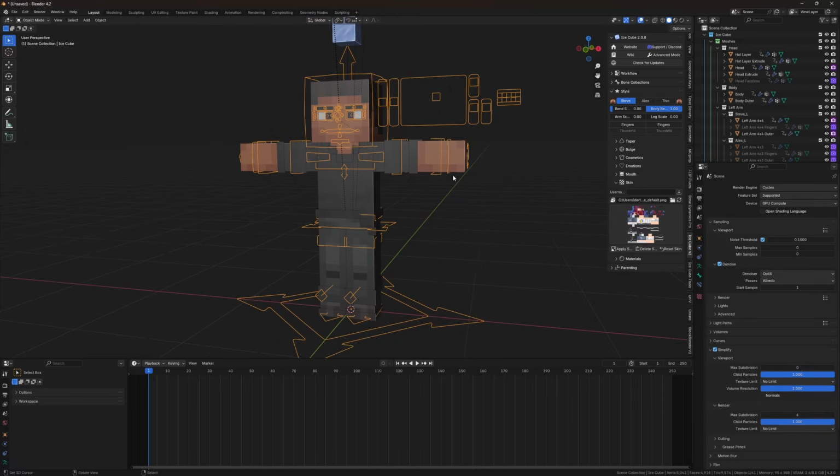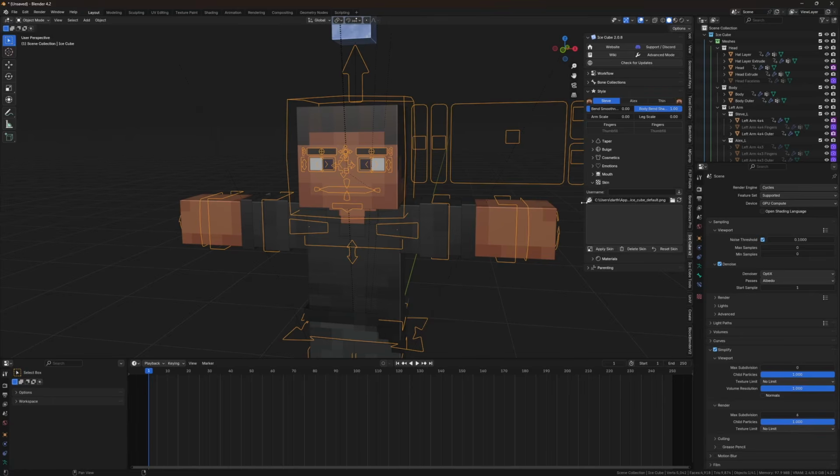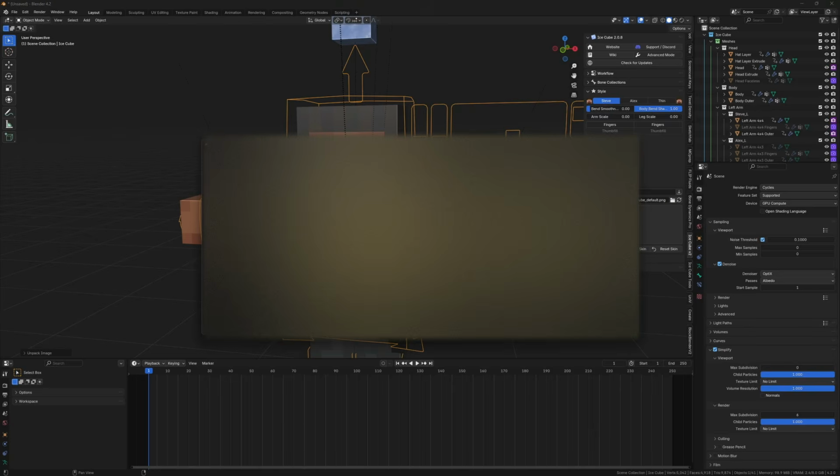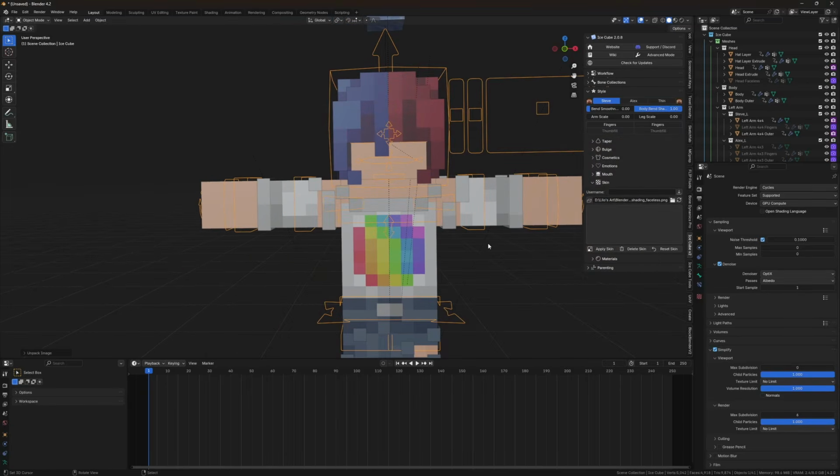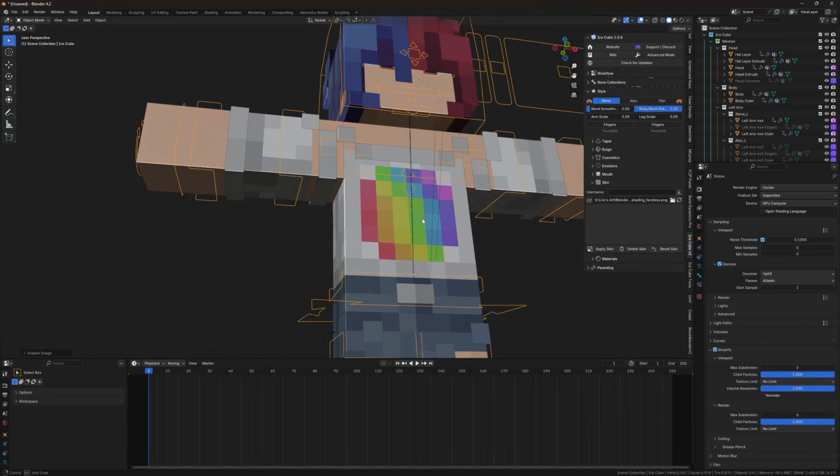So there's another way of applying the skin. You see this box and it looks like it has two files in it. Click it and click Remove Pack. Now you'll see it is an empty little box. And click this folder icon to go find your skin. And there you go. Now the skin has applied successfully. You can see it has no face and it works this time.